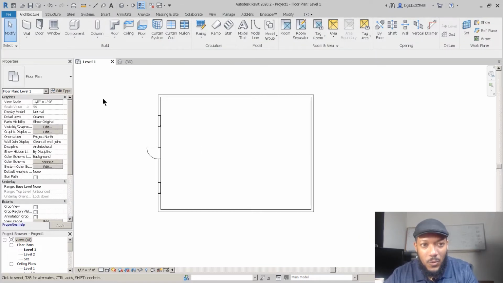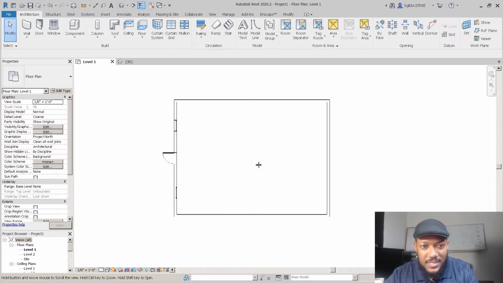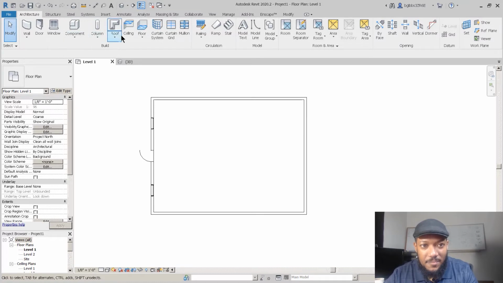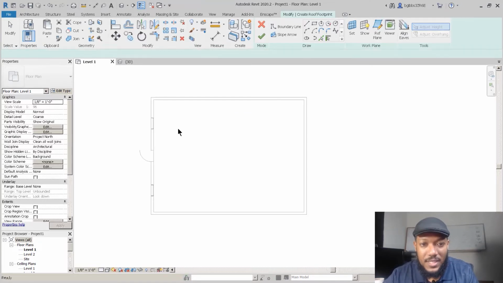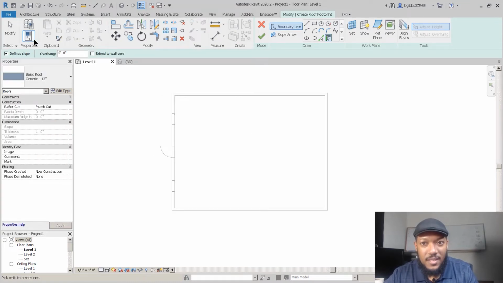And we can also go ahead and make a roof. It asks whether to make it at the lowest level, and it will move it to level 2, so it's automatically helping us so that we're not making a roof on the ground. But even if we did make it, we could change it, and we'll go through that. So this has the commands for roof. It has the same sets of commands where you can start making things and apply different effects to them.